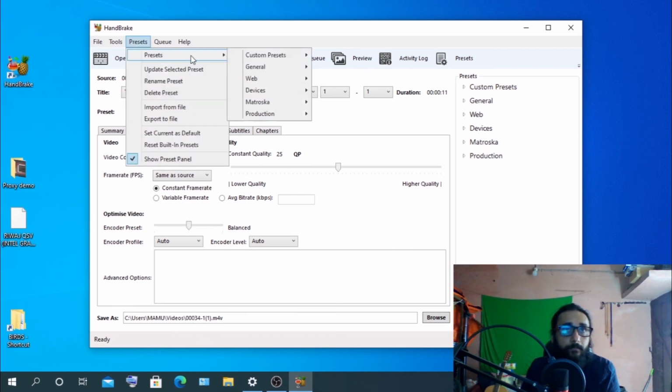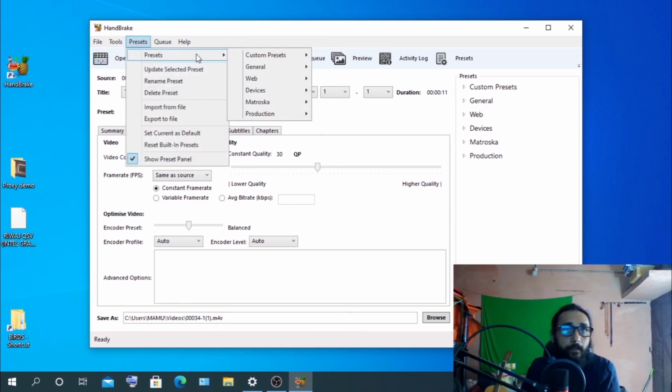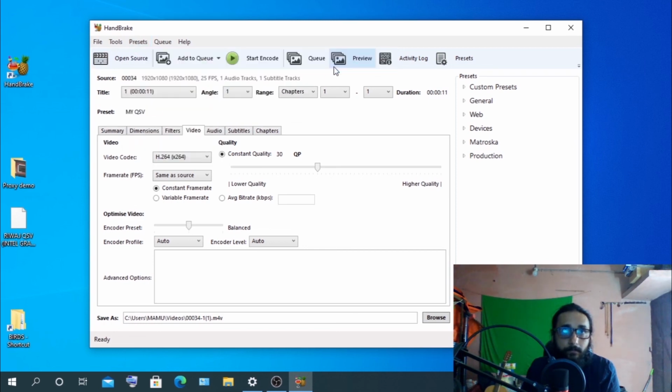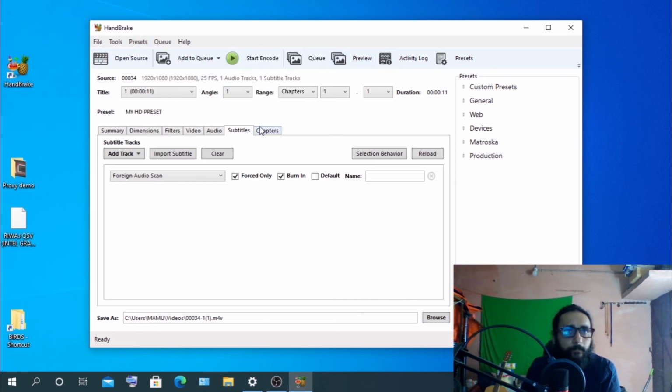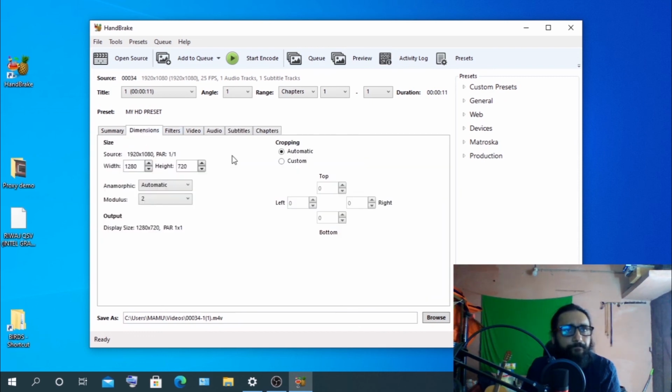Just see here, this quality is 30, and here my SD preset is now 25. Yes, these are some of the things. Now you can have your SD resolution.